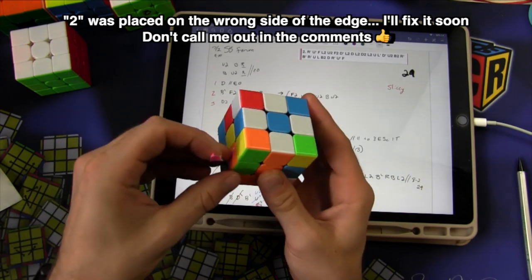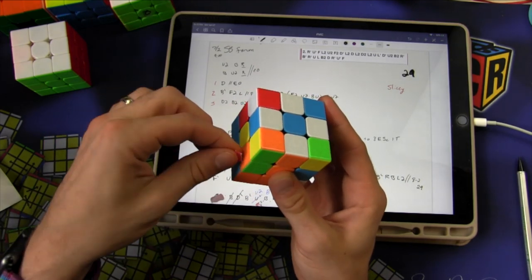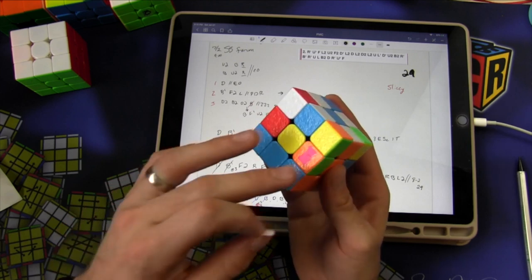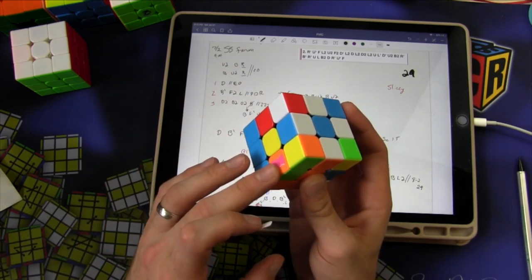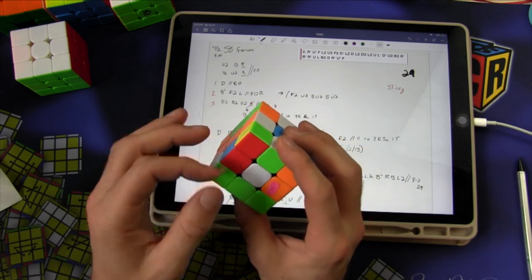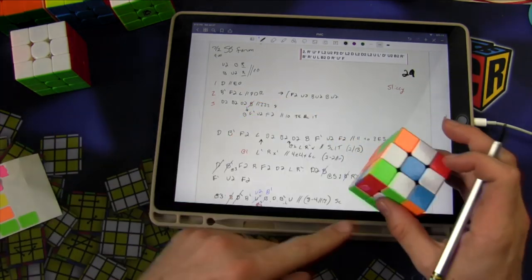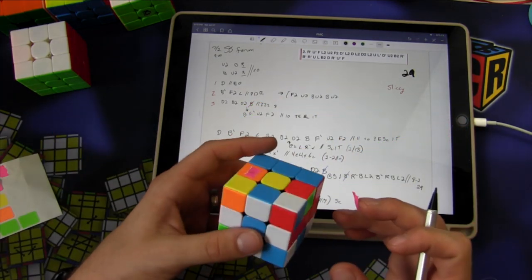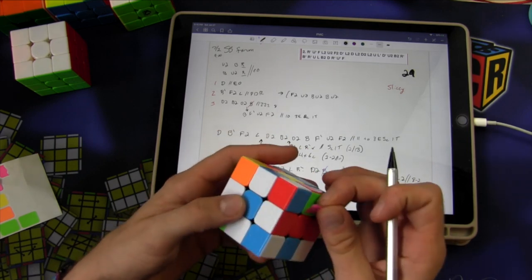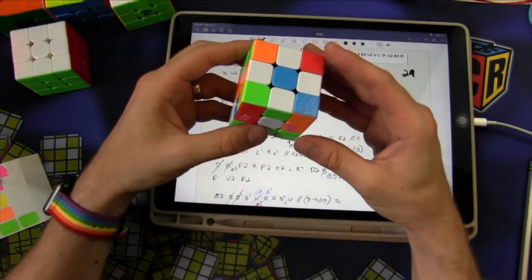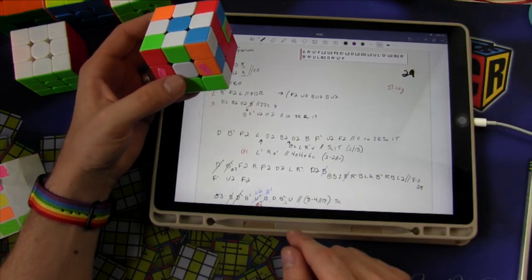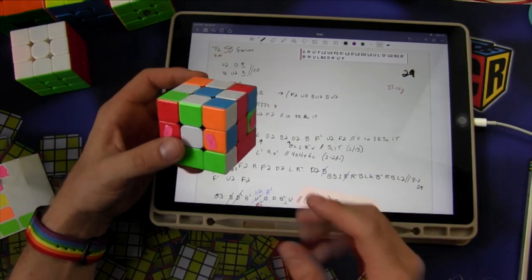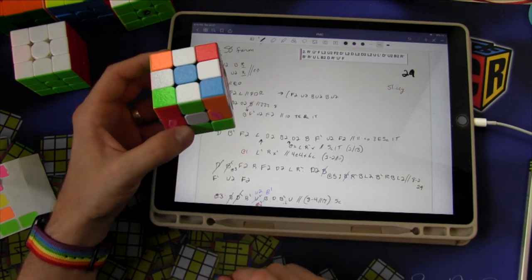So I'm going to move two to there. This two needs to go to here. Nope, sorry. That two needs to go to here. That's where it needs to go. And then three needs to go to here. And that forward, go back to one. So then I find a place where I could slice back. And sometimes you have to do a setup move, but right here, I can just work my way backwards.